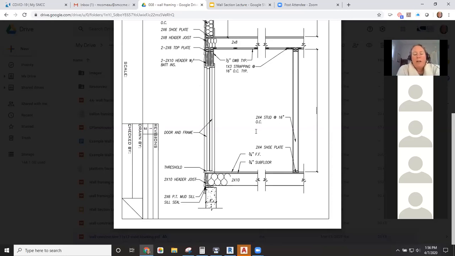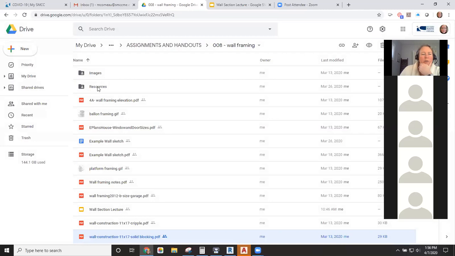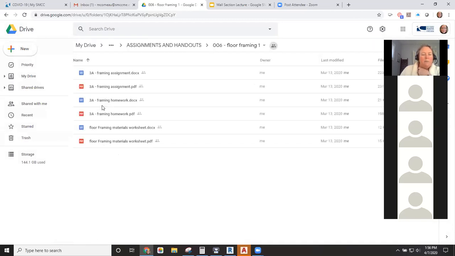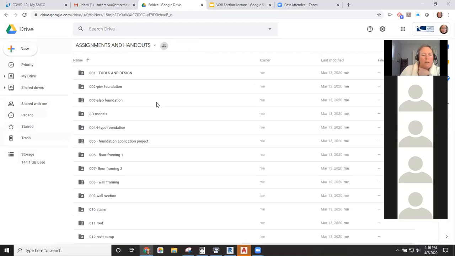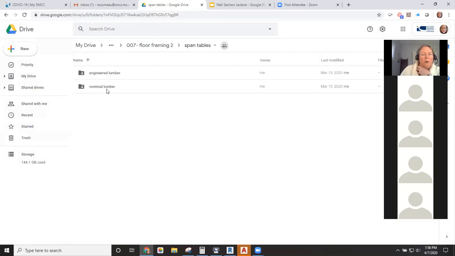Okay. Well, Sarah and I were chatting on email, she asked if she could use I-joists and not have to use lally columns at all, and I said sure, as long as you can find a solution for the floor framing. Let me go to the span tables real quick.